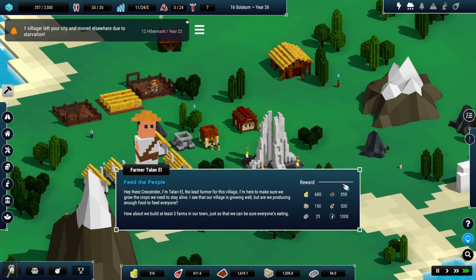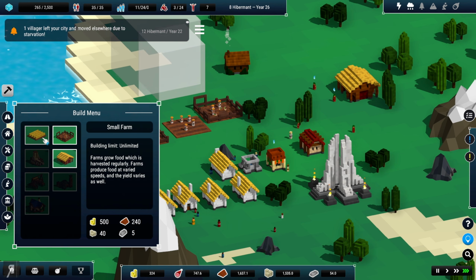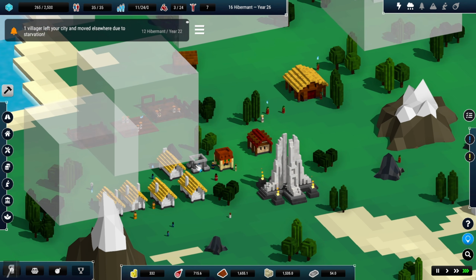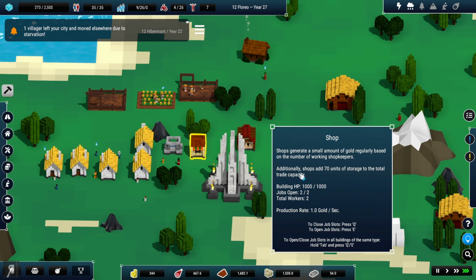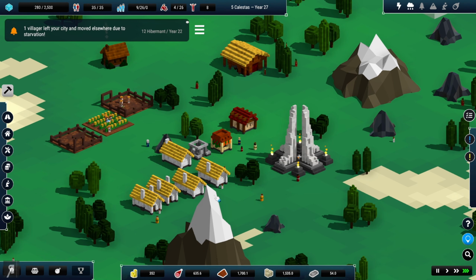And as you can see, how about we build at least 3 farms? Okay, let's do it. We can do that. I don't have enough money though, as you can quite clearly tell. So that's a little bit unfortunate, isn't it? What about, is there another store? Did I build another store? No, I need the gold, and that's the point. We need more gold to be able to do that.